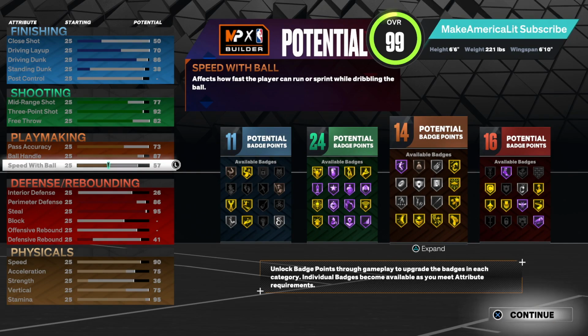I was running Hall of Fame quick first step and I didn't notice a difference on my point forward when I had a 58 speed with ball versus now that I have a 78 speed with ball. There really is no difference. I'm still beating people off the dribble all the same. I don't feel any quicker or any faster or anything like that, so I don't bother with speed with ball.